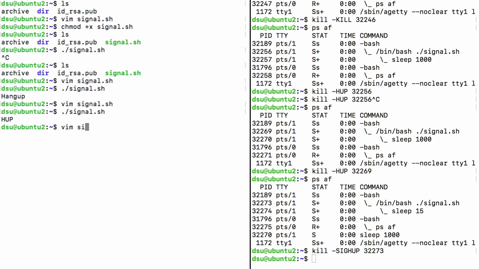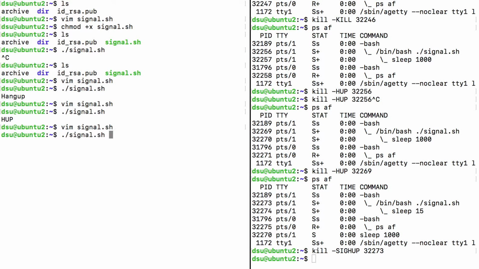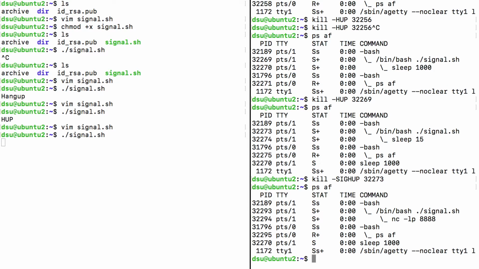So when we're doing sleep, it actually registers that signal, but it won't process it until this particular line is done, which is kind of interesting, I guess. If I did, let's say, netcat listen on port 8888, I think that should allow it to work right away, just for random reasons.